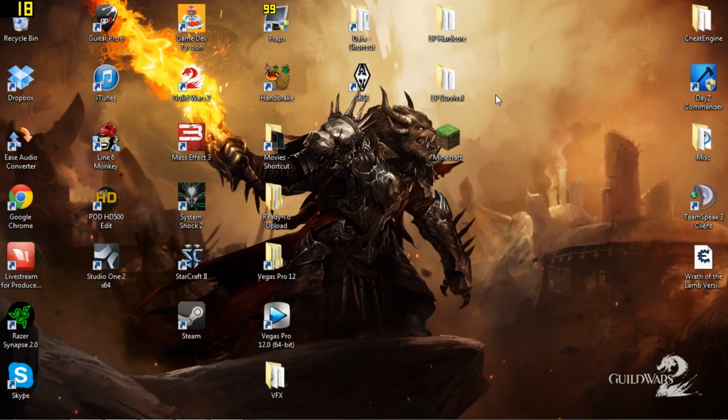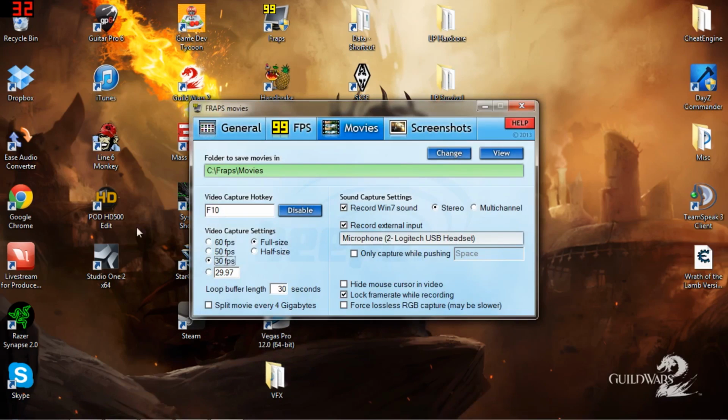Alright, now that we can see the screen, I'm going to tell you the things that you actually are going to need in order to start editing a basic Let's Play. So, first off, you're going to need some way to capture your screen. Fraps, Cam Studio. I don't know if Cam Studio is free or not, but Fraps is $37, and it is, for me, the best thing to use. I haven't had any problems with it so far.